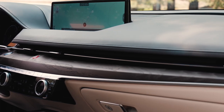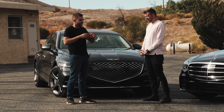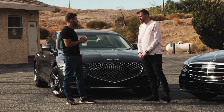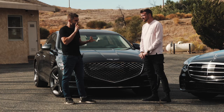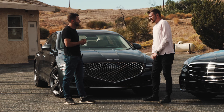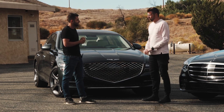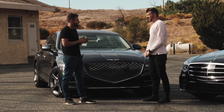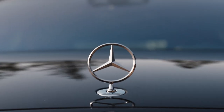The interior is gorgeous — I think they really nailed it. Just like other products within the Hyundai Genesis family, you get all the same pieces of technology you want, including a fantastic Lexicon audio system, highway driving assist, and more. It's just a nicely composed vehicle on the road. Kia, Hyundai, and Genesis all have that highway driving assist that we really, really like, and for a luxury vehicle like this, it's something you absolutely want. But it has its work cut out for it up against the S-Class.